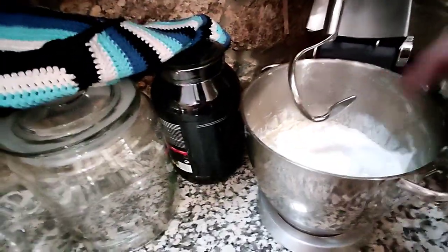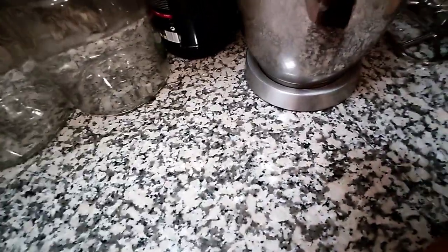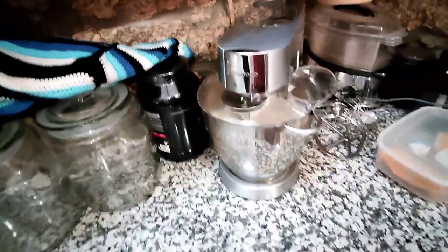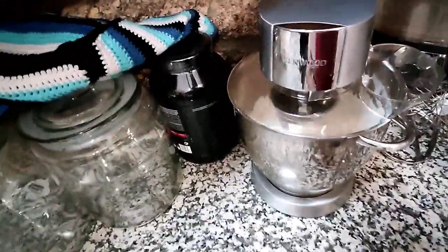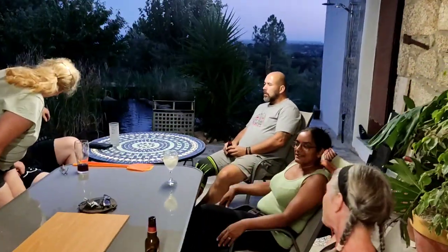And while they're doing that, I've got a dough hook on here, and the salt and the extra flour are in there. And we'll give it a whiz for, I'd say, 10 minutes.